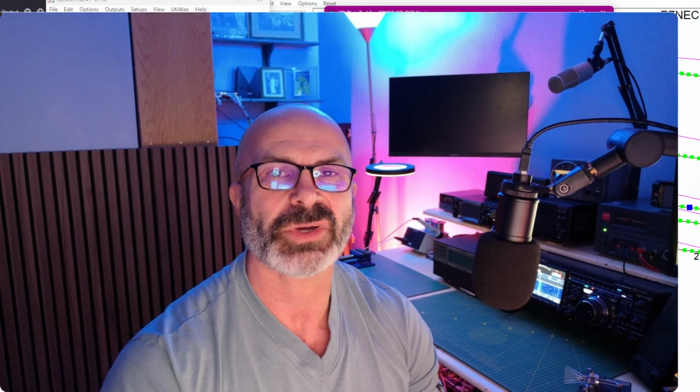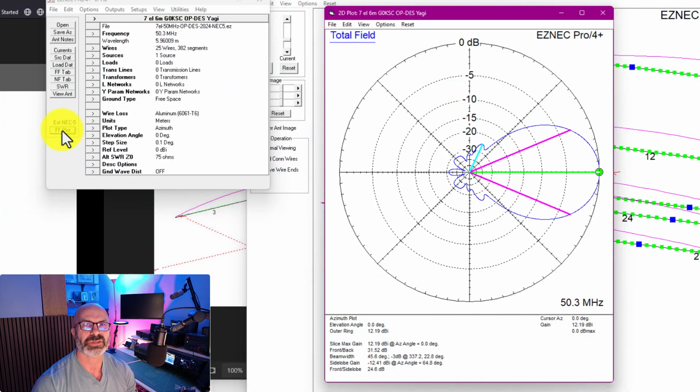But I'm going to cover some fully symmetrical baluns as well as we go forward in the coming weeks, which you can build very easily yourself too. So the next one is going to be on the installation and placement of the choke balun to ensure that you don't impede its functionality and you get this pattern that we're looking at now on the screen rather than the one we had on here previously.